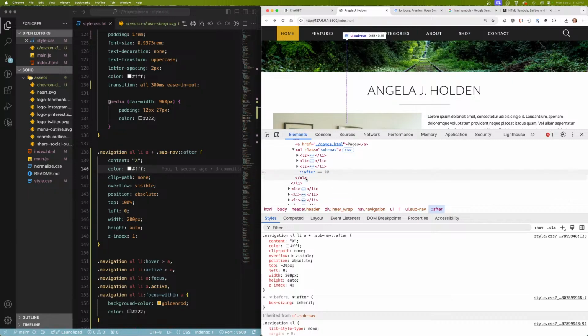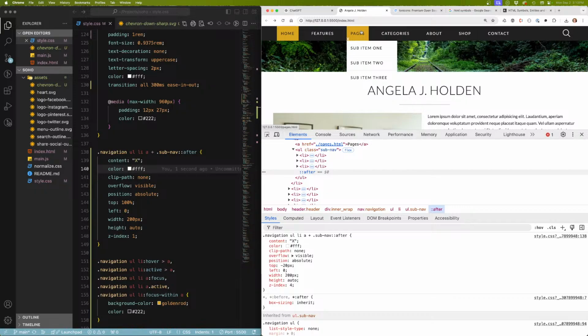Yeah, because it's positioned correctly, we should be able to see it, but it's only showing up on hover, and it should always be showing up. So that didn't work.